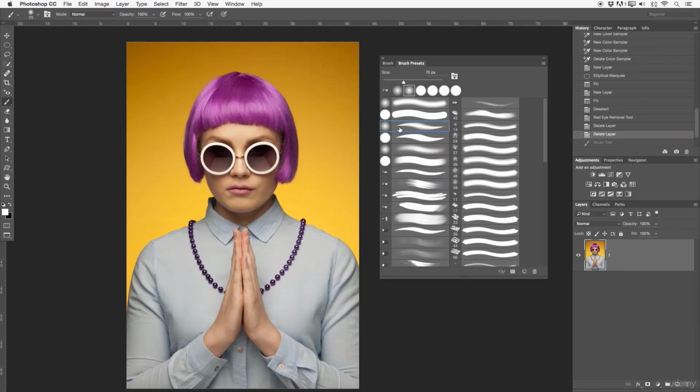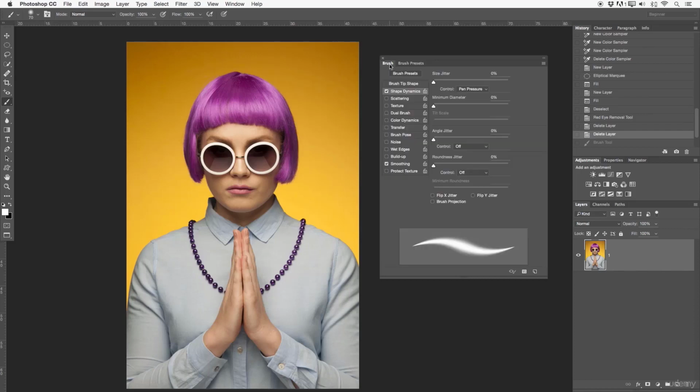Let's move back to our third one here and also go back to the brush. So over here, you can now tweak the brush tip shape a little bit. Basically meaning you can adjust this. Also over here, you have again another palette. So basically this means over here, you have a few more options where you can change your tip a little bit. So let's go to shape dynamics.